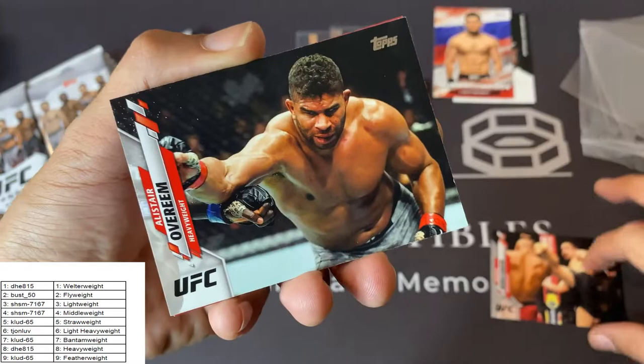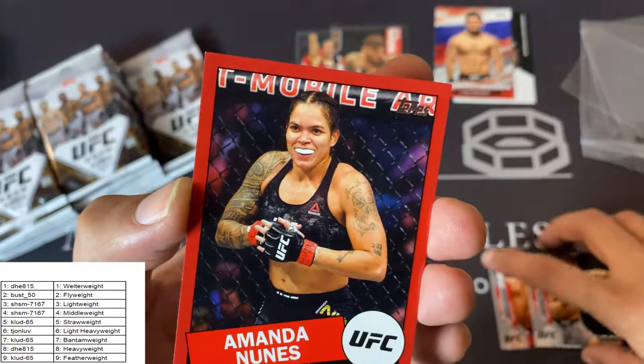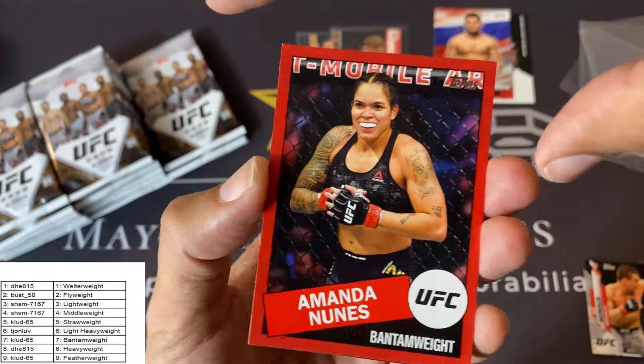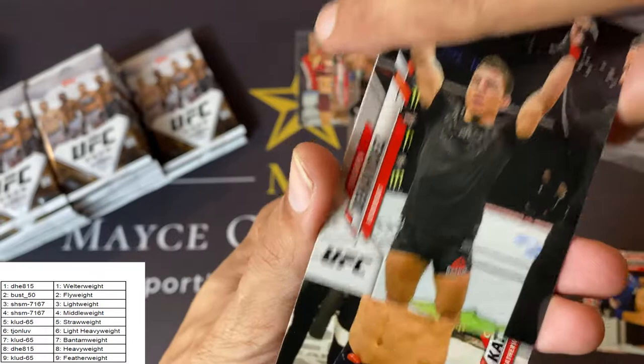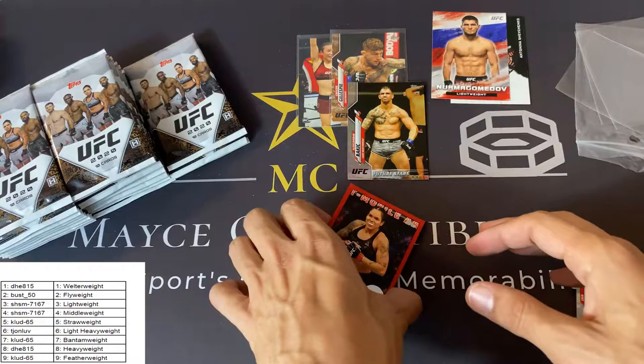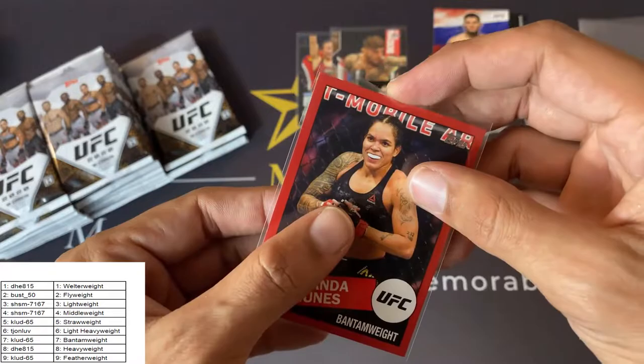Robert Whitaker, Alistair Overeem, Holly Holm, Kamaru Usman, Ian Heinich rookie card — nice card. Oh, Amanda Nunez red! This should be numbered to eight. This is a great hit and it's the 1985 throwback. Justin Gaethje, Joseph Benavidez, Calvin Cater, and Dominic Reyes. Wow — this Amanda Nunez is nice. Let me get it sleeved up before we check what she's numbered to. It's red, so I'm quite sure this is numbered to eight. Mega hit.